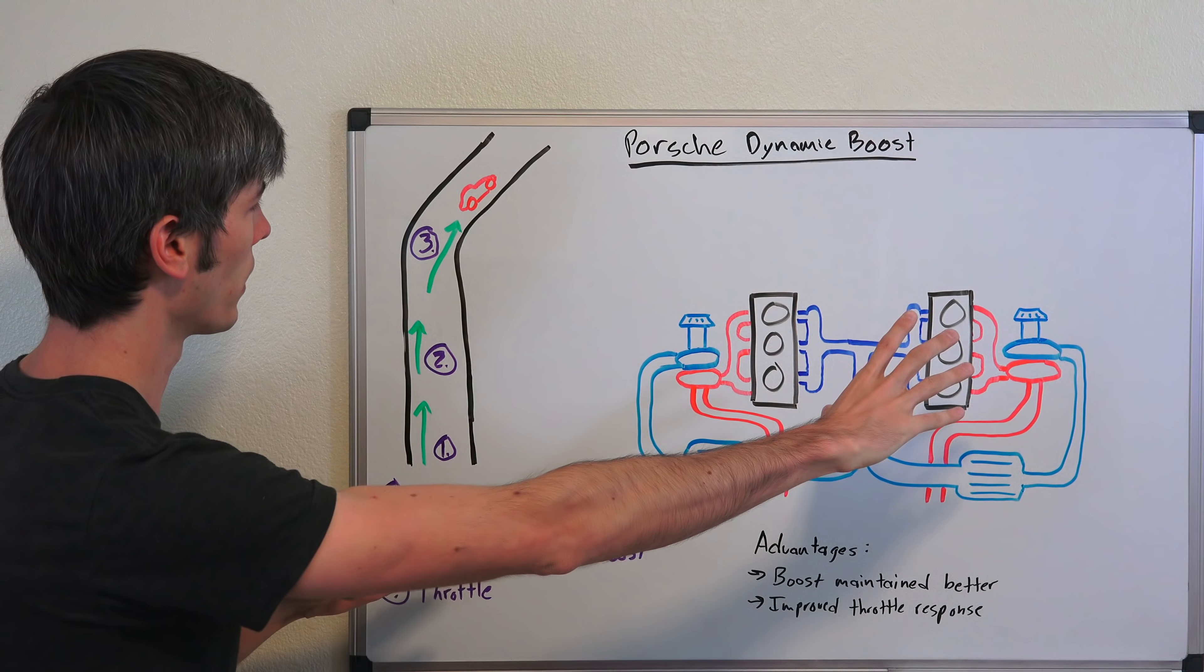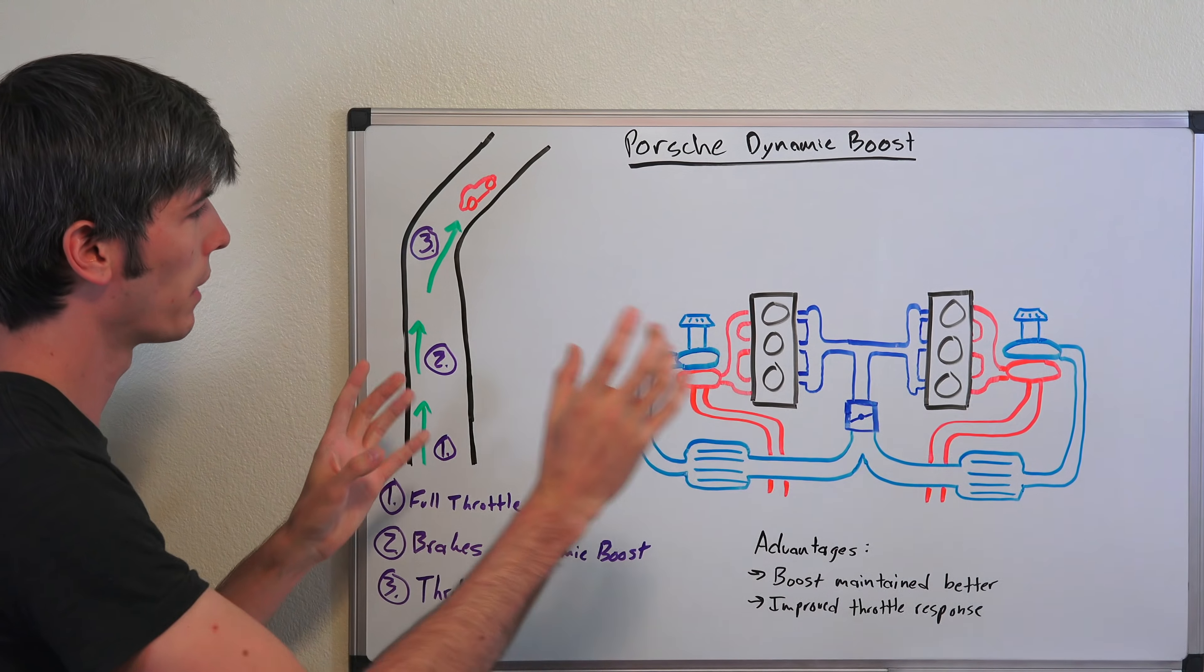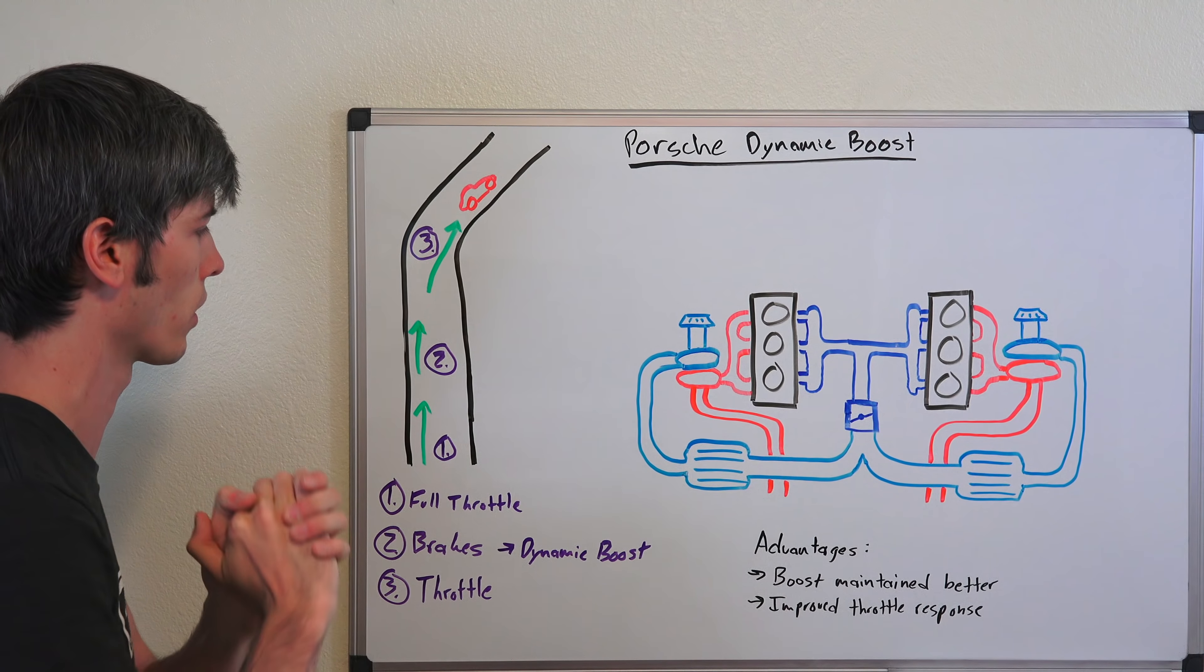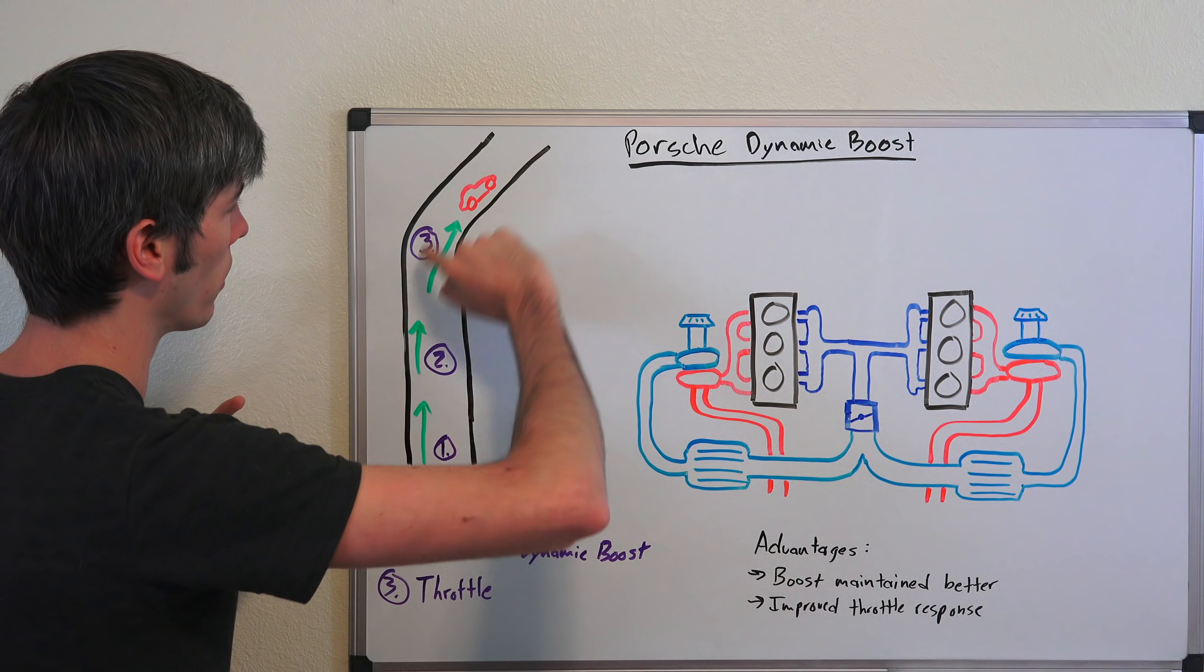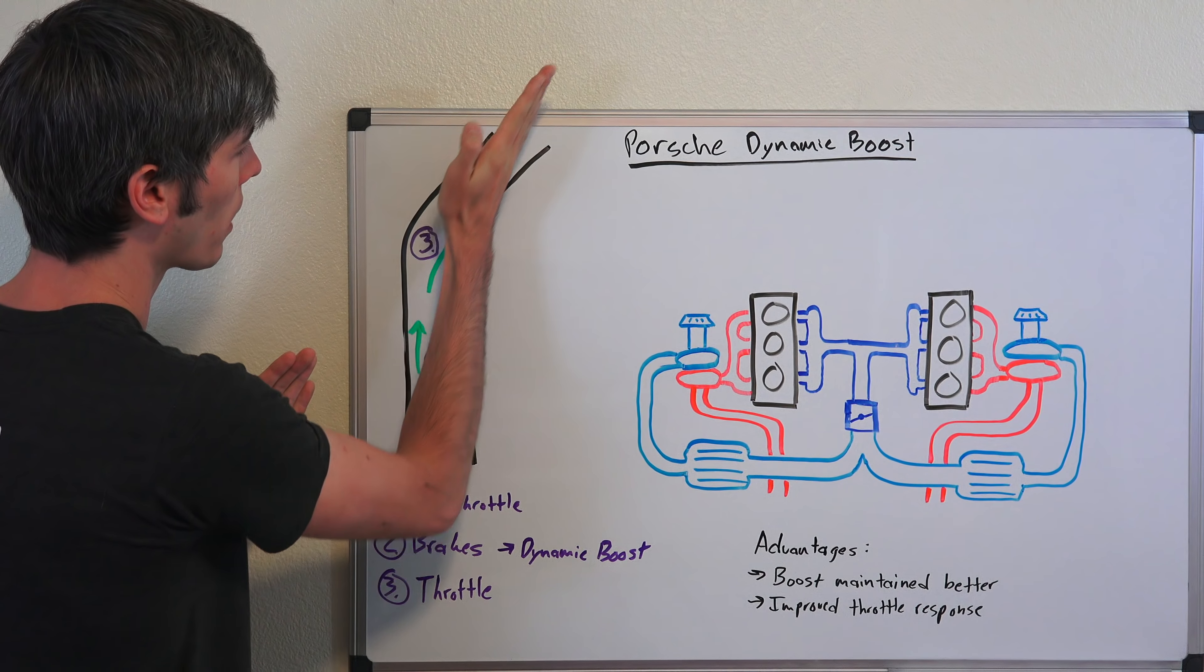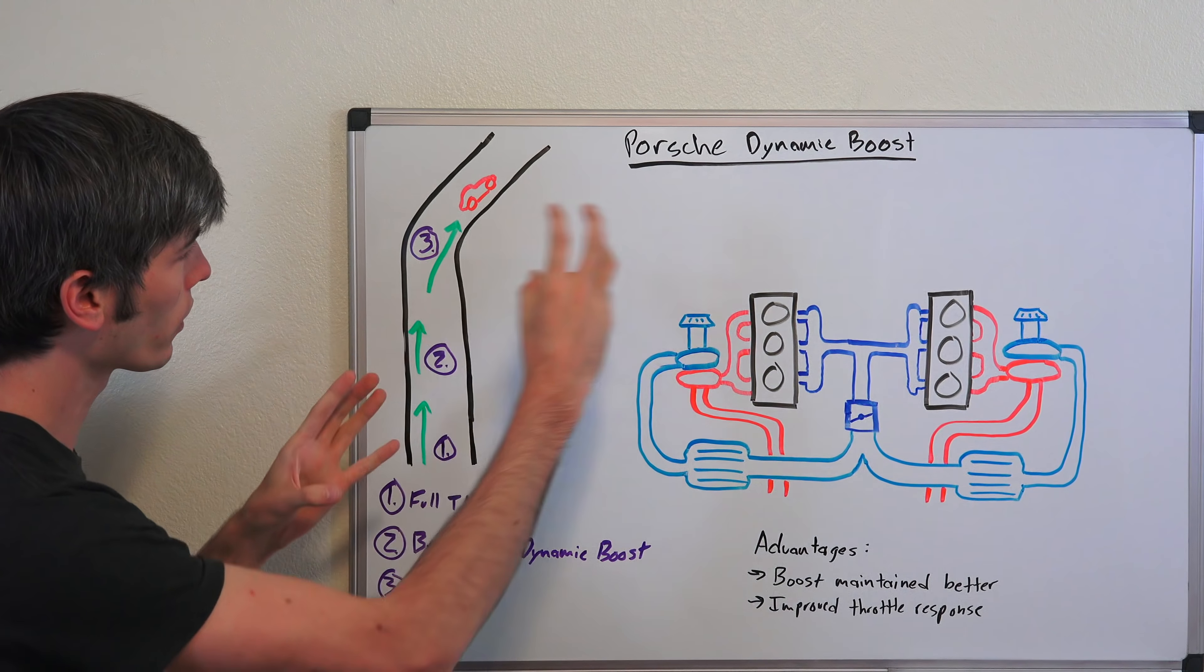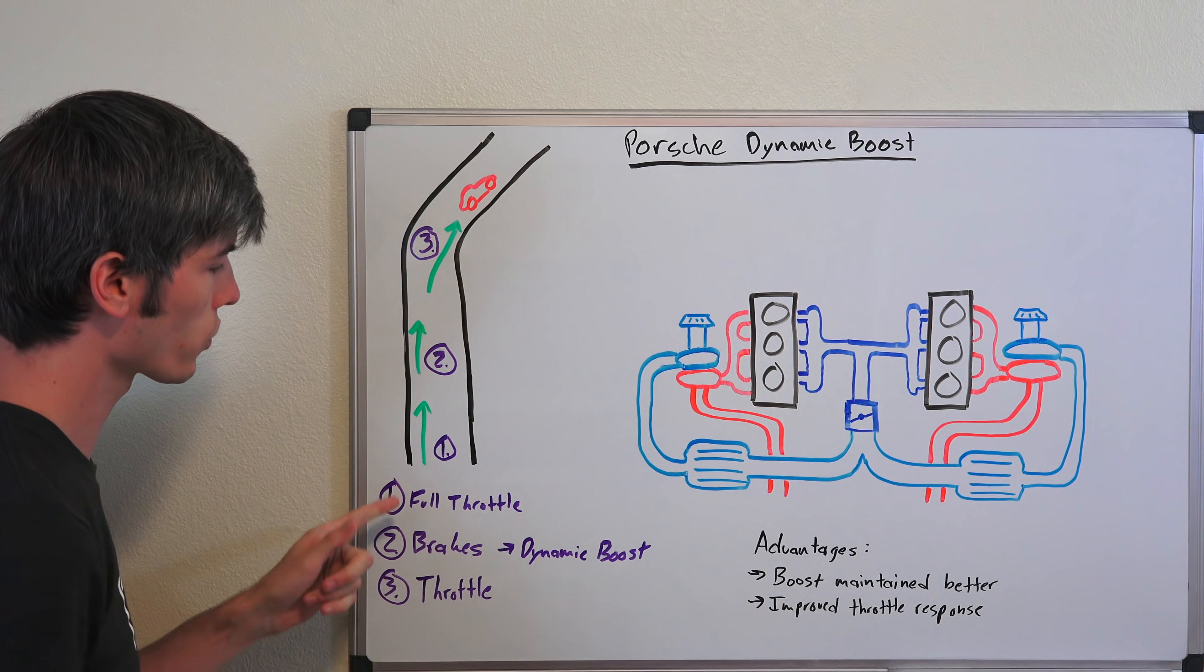That's how this simple engine is going to work for these turbocharged boxer engines. But how will it use this dynamic boost function, and when does this dynamic boost function occur? To talk about this, we're just going to have this example of a car going around a corner. So of course you're at full throttle as you get into it, you start to brake, you hit the apex, and then you get back on the throttle and you accelerate out of that corner. So how does this system function during these different steps?